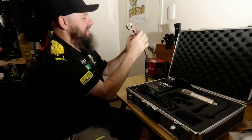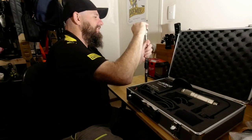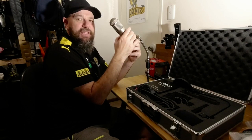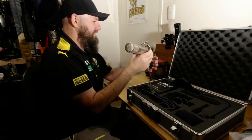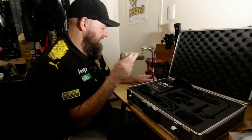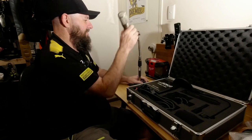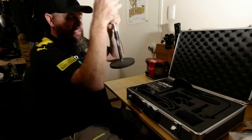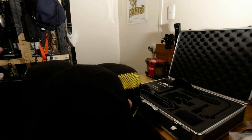So we'll put the bracket mount on there, tilt that over like that. Now, it's only for a voiceover. It's not like a music recording where I'm going to be belting out singing and whatnot. Now, I don't like the way that sits. It doesn't sit right. So I'm going to try and get another microphone holder, because that's just not going to do the job. I can't do it on this. This is impossible. Anyway, let's just put this aside. That can go down on the ground. Got to be delicate with that.